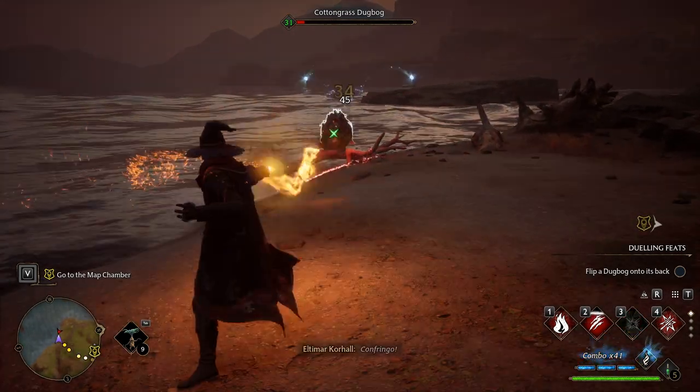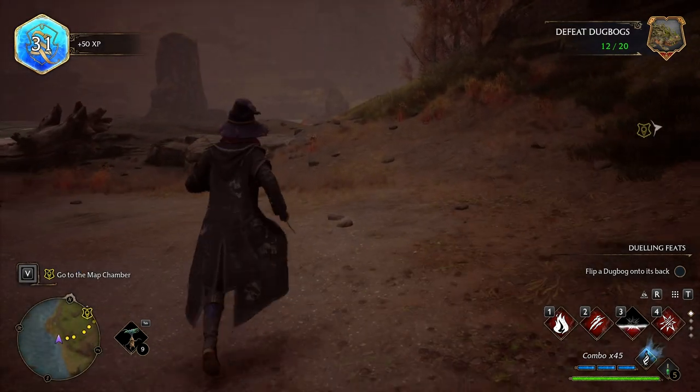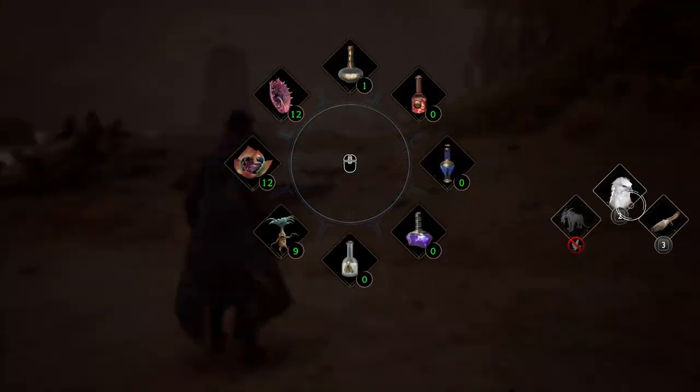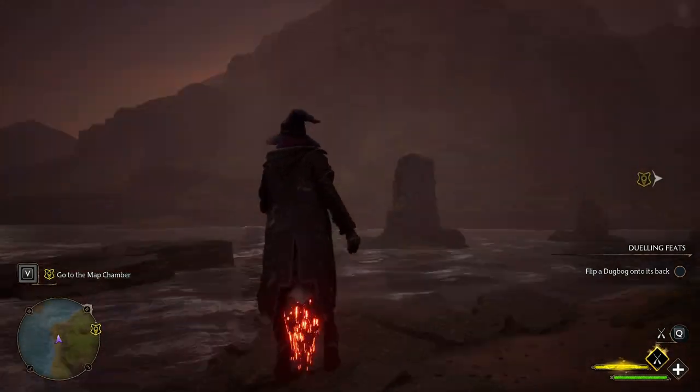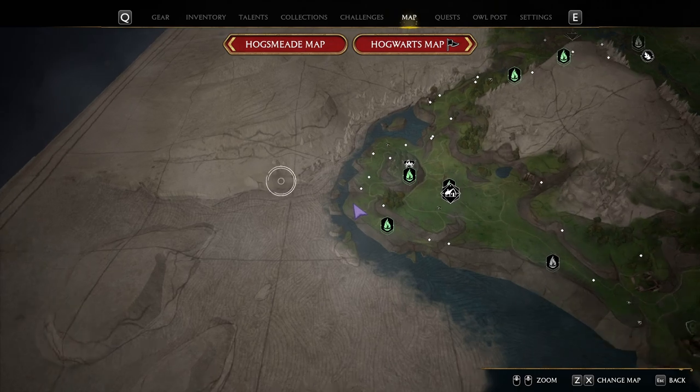We need to kill them for the reward thing, and then we get some experience for doing it. We're almost level 32, actually. That's pretty good. Alright, let's get out of here. I don't know why we're fighting this thing to start with. We need to do the astronomy thing, which is two feet away from where we are.